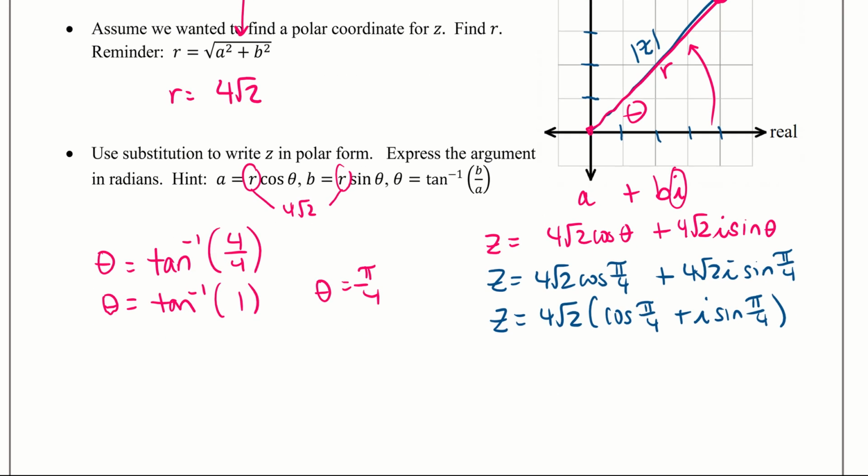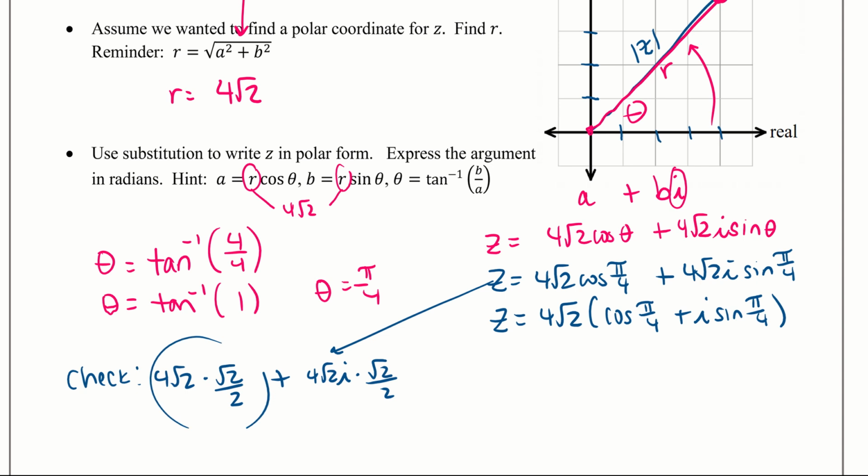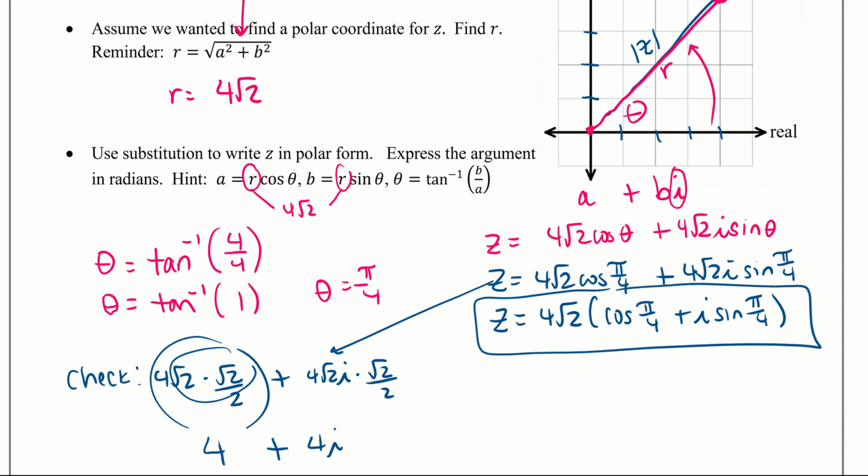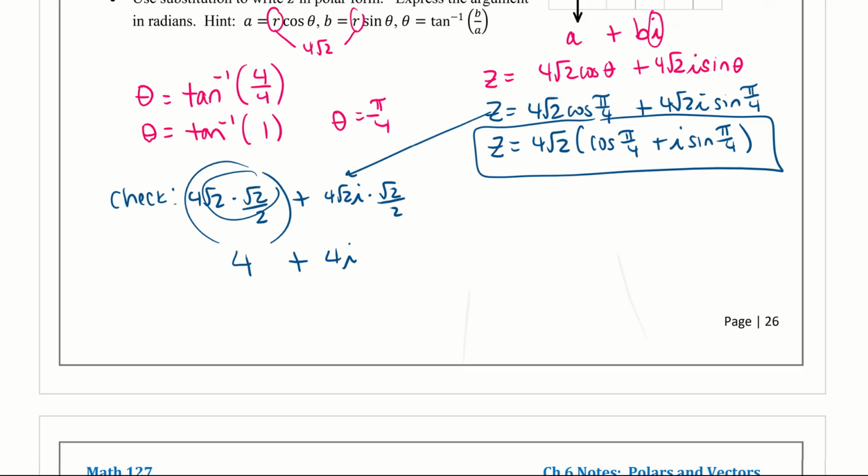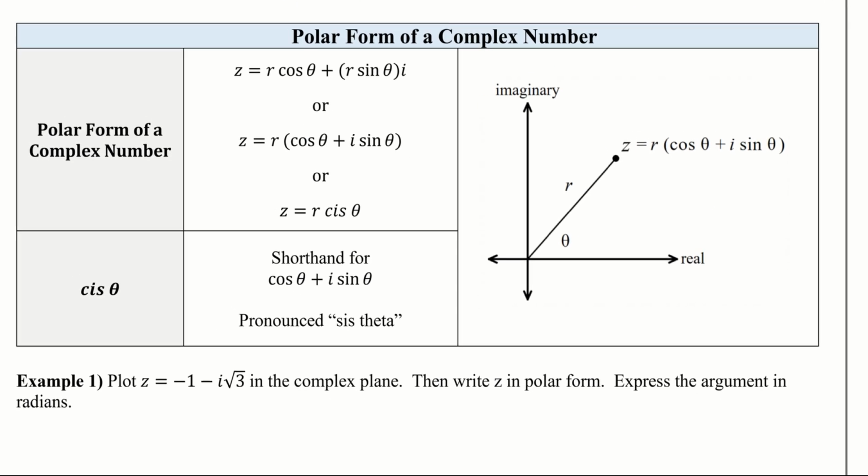Now, just to check this, make sure that this works, I'm just going to expand this back out from here. This would be 4 root 2 times root 2 over 2 plus 4 root 2 i times root 2 over 2, because that's the sine and cosine of pi over 4, which is 4 times 2 divided by 2, which is back to 4. And same thing here. And notice we get the same thing. So these are equivalent. This was the rectangular form. This was the polar form. I prefer the factored version. You'll see why when we get to the next page. We're going to have a shorter way to be able to write this, which is awesome. So that was the derivation of what we're going to look at next.